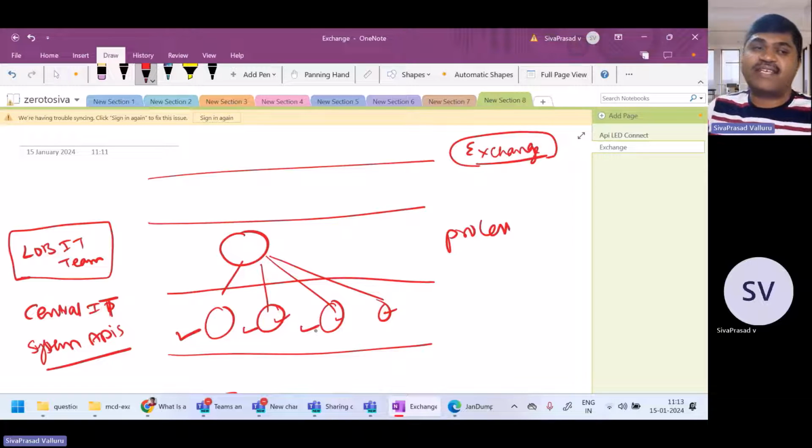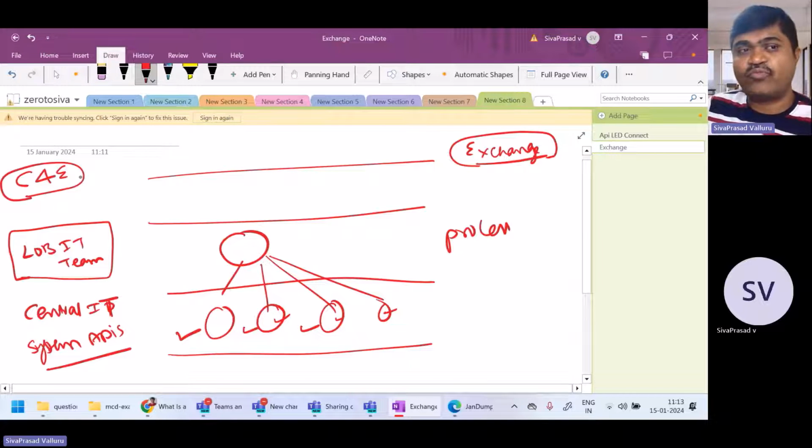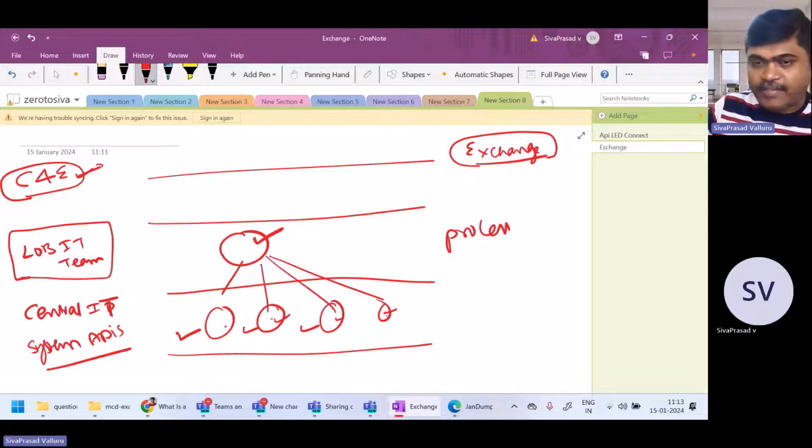So what MuleSoft suggests is to form a team called C4E, Center for Enablement. MuleSoft suggests forming a C4E which encourages the use of existing APIs. It encourages the teams to publish their APIs onto API Exchange, and also guides the teams to reuse the existing APIs.